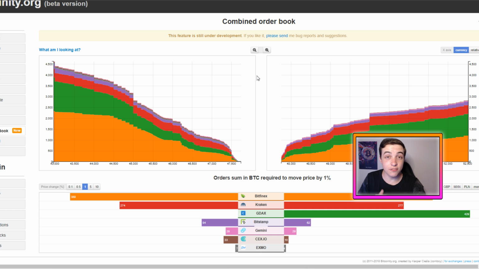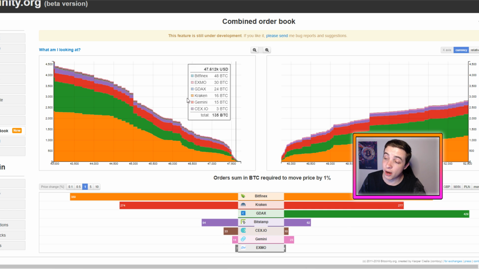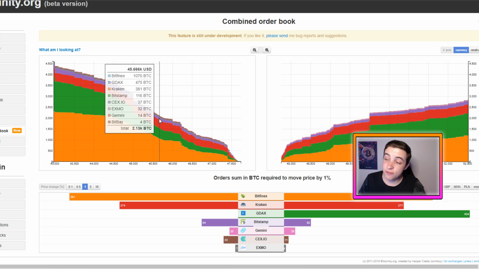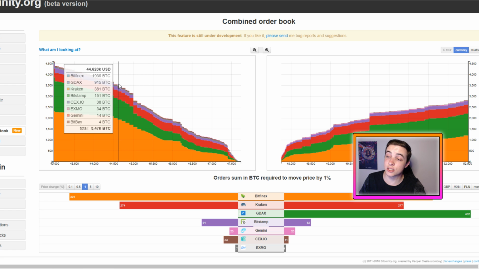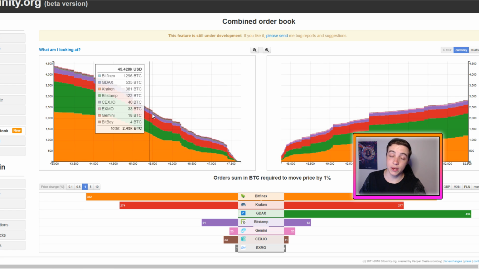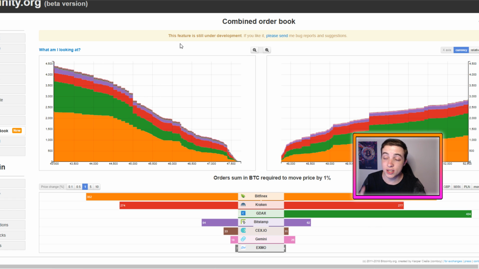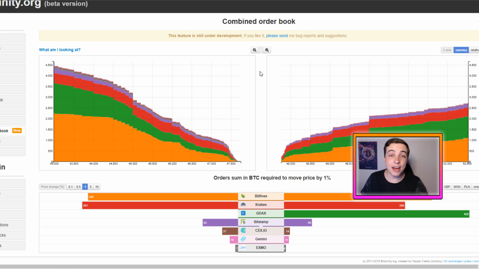And speaking of data in front of us, we've also got a huge amount of buy orders coming in between around 45,500 US dollars all the way down towards around 44,500. So in that price range right there for Bitcoin, once again, we have a lot of buy orders at that level that will help act as major support for the Bitcoin price if we go down towards those prices.